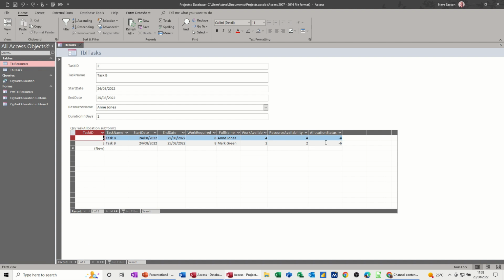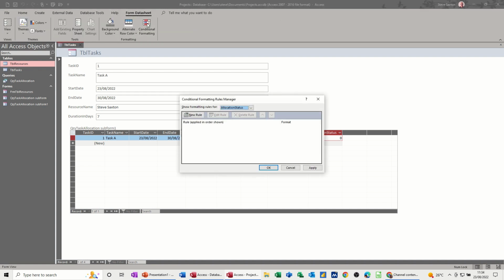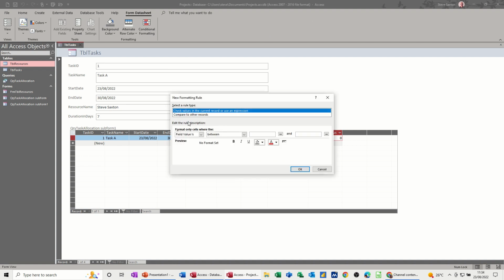So what I'm going to do is on this column I'm going to put some conditional formatting on it. Click into this cell, it'll affect all of them, and then if you go to up the top here to where it says form data sheet, you've got conditional formatting as an option. So basically if the cell value is less than 0, which means it's a negative, I want that to flag red.